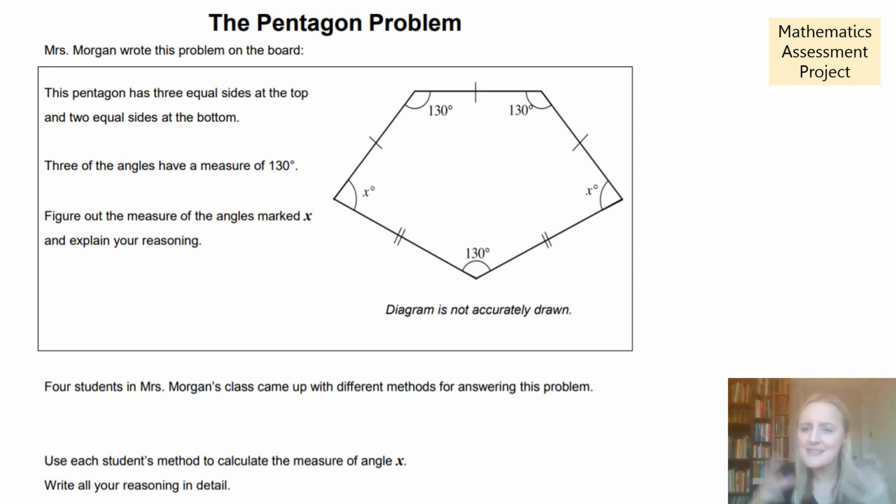Now this is what I love about this, that there are so many ways of answering this problem. For angle geometry questions, there's very rarely just one way of answering. So isn't it wonderful that there's so many different ways of answering angle geometry questions? And for this one alone, there are 4 different methods presented by different students.